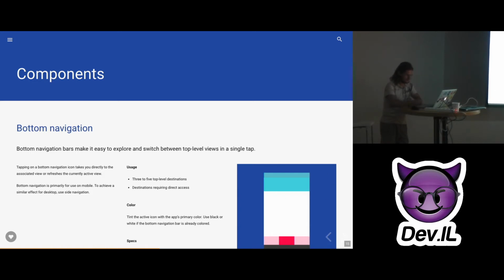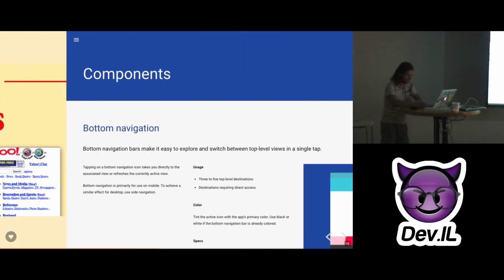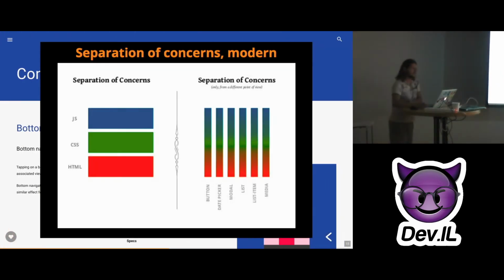Okay. So a modern separation of concerns looks differently. Okay. A modern separation of concerns is components or widgets. Okay, they are basically features. You have a feature of a modal dialog. You have a feature of a button. You have a feature of a, I don't know, a form. And it's not just a form. It's a form that, I don't know, contact me.